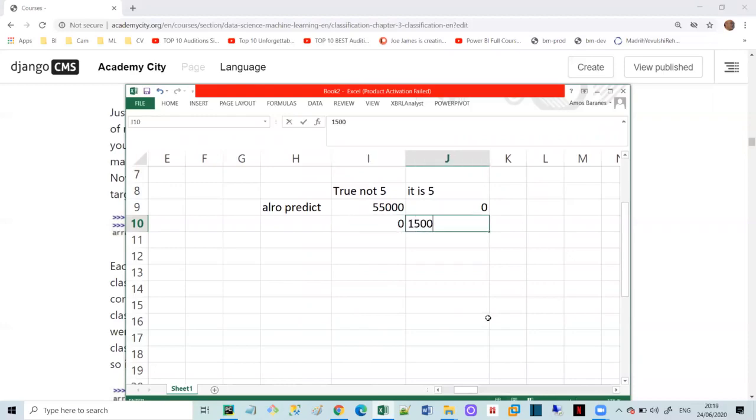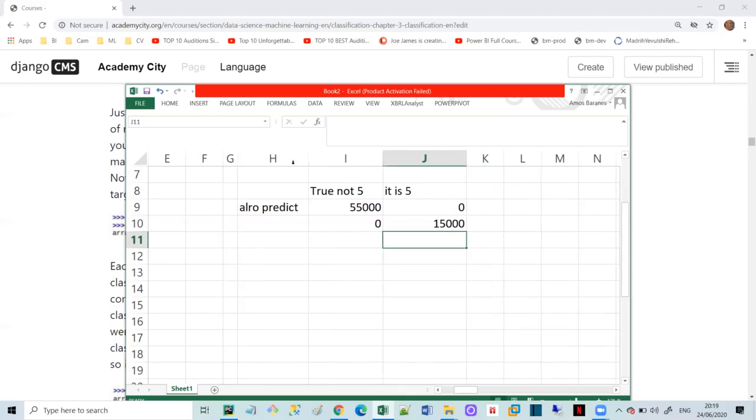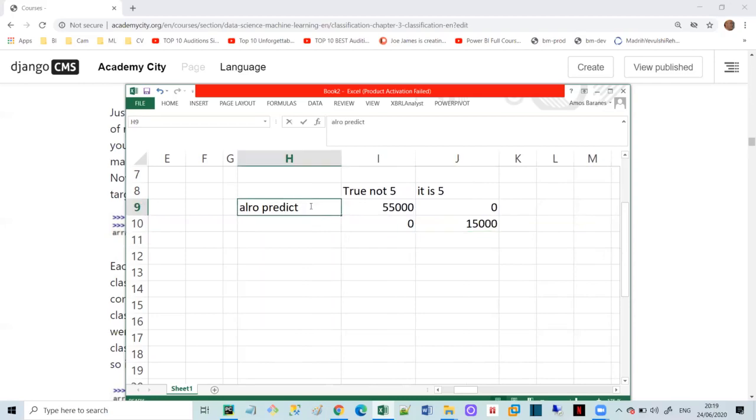Let's try to understand the meaning of this data. Here the algo predicts not 5, and here the algo predicts 5. Fair enough?